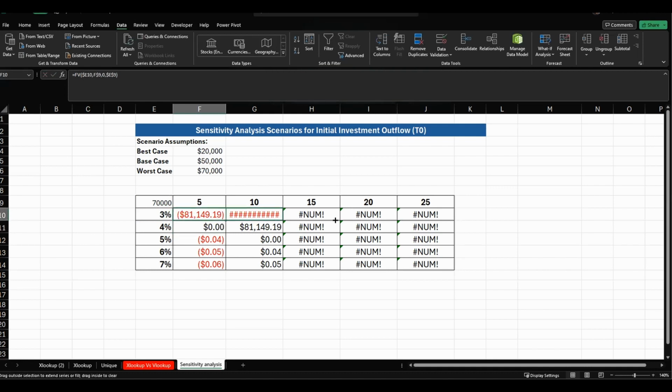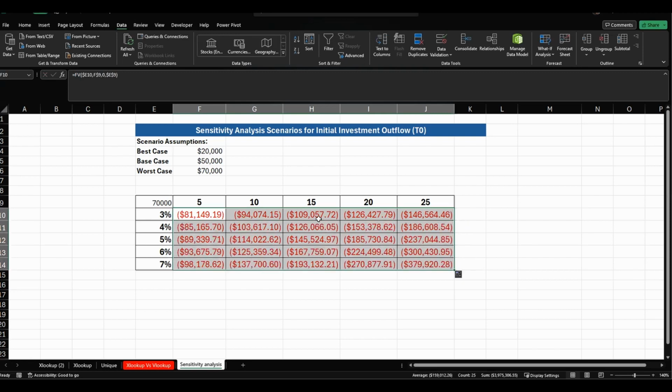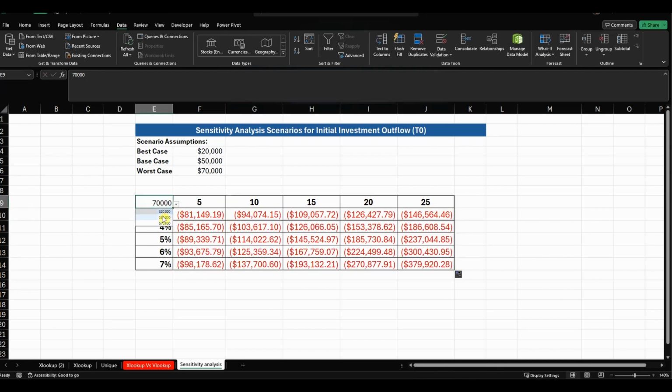Now this formula is updated, and when I update this, you see this table is automatically fixed. Now, how is it dynamic when you change this value from there to there? This table automatically updates your sensitivity analysis without any effort.